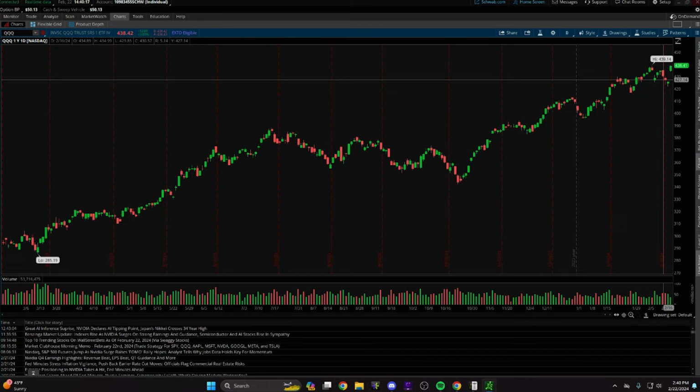Just been holding. Obviously, it's not doing anything right now, but once it starts holding higher, I'll look for an add. If it starts breaking below 380s, I'll probably take my position off, but still keep it on watch as long as it's over 350. But with NVDA moving so much today, I expect this thing to have a bid within the next few days. If it's still just doing nothing by like Tuesday, I think my thesis might be broken. So I have a time stop as well as technical levels where I can stop out.